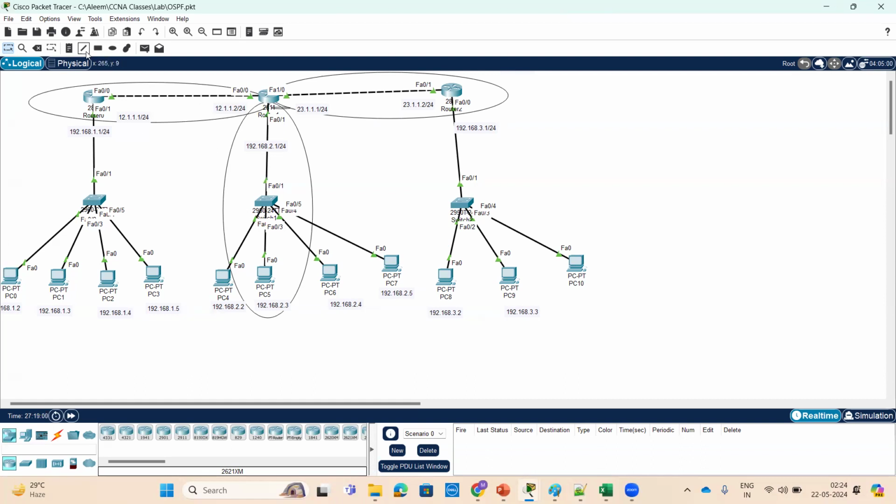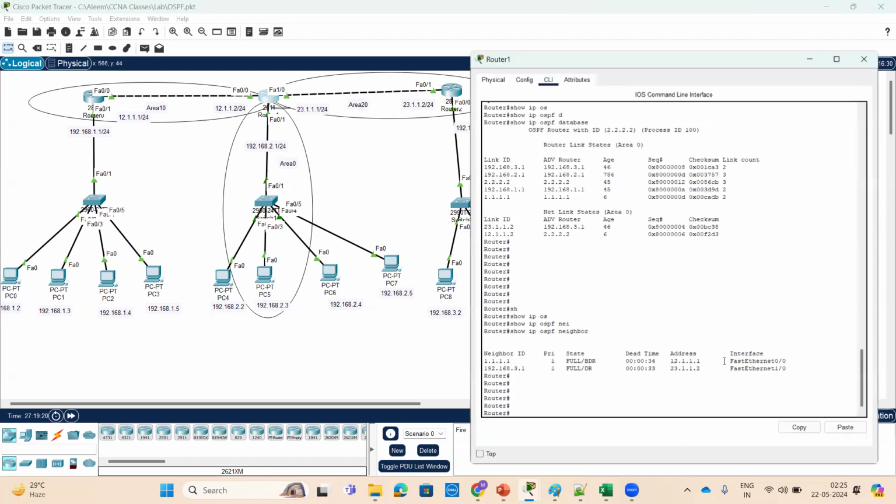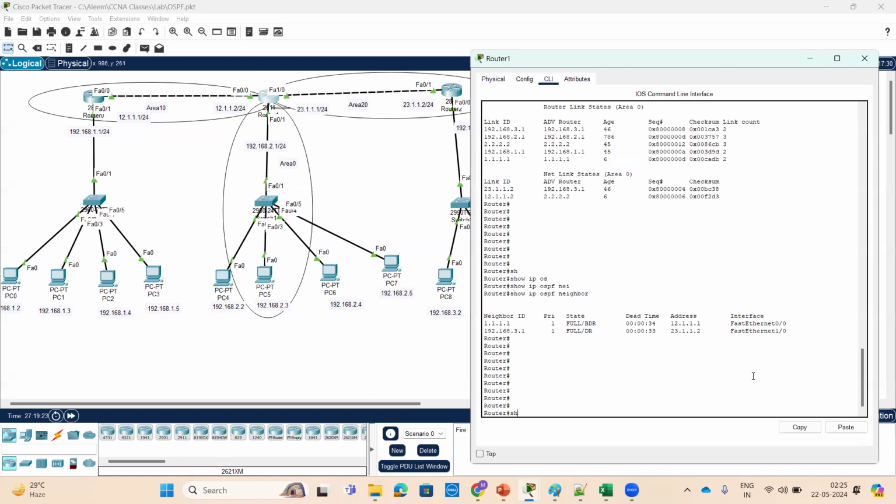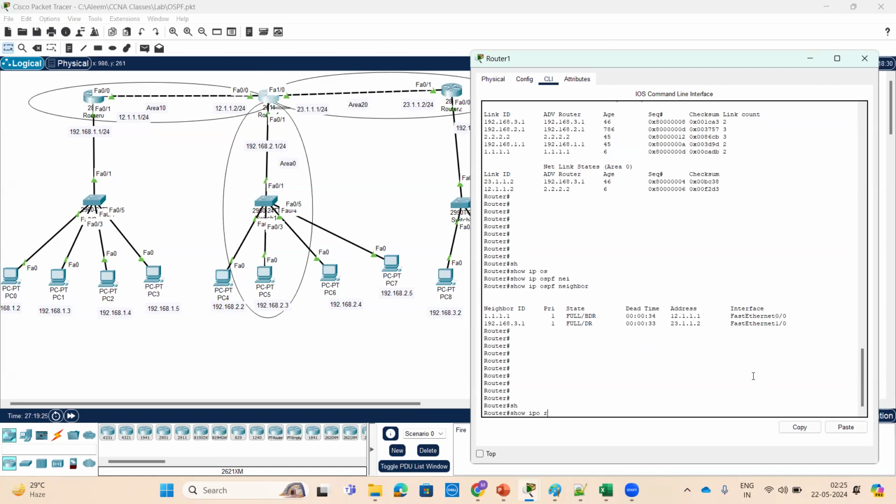Fine. This is area 0, area 10 and area 20. Before that, we'll check the routing tables with show IP route.